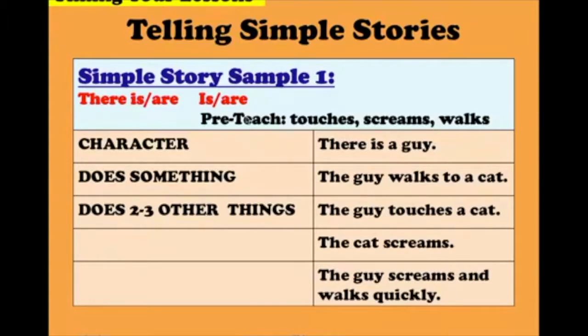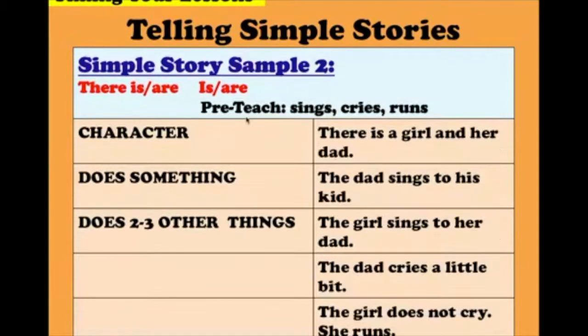So what needed to be pre-taught? Touches, screams, and walks. So those could be your 3 structures for the class lesson, or this is just a great reuse and recycle of words that we've already learned throughout the year through good TPR. When you're thinking about the TPR, there are lots of TPR high frequency lists that you can look up online that are going to help you figure out some words that you want to be teaching.